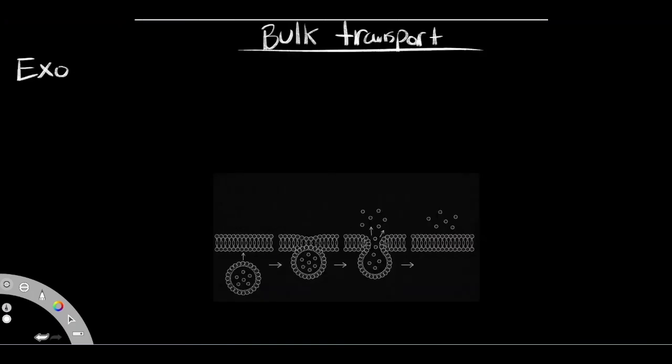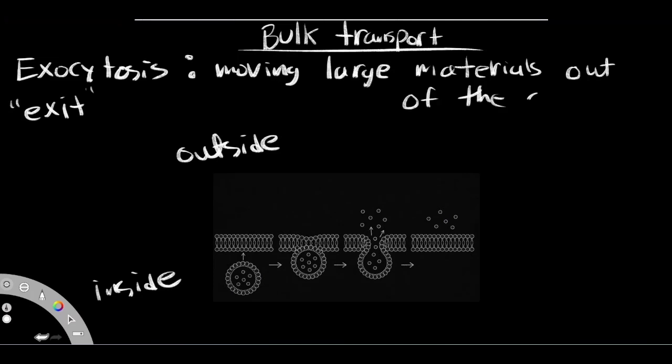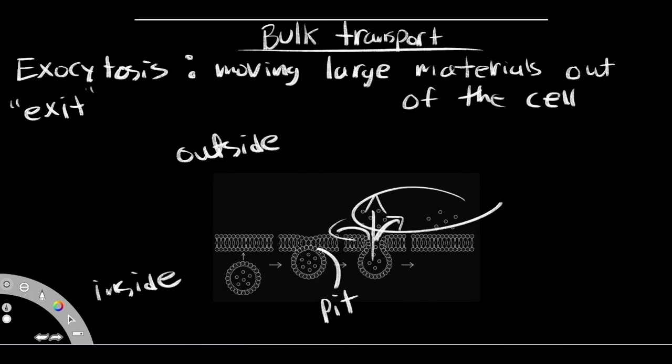And then this one here will be exocytosis. Obviously you can tell by the word exo. Sounds like exit, so it's leaving the cell. All right, so again, if this was the inside and this was the outside, it's the movement of large materials out of the cell's cytoplasm, right? So it attaches to that lipid bilayer membrane, and same thing. It opens up, allows those particles to go through, whether they're solid or liquid. The pit started forming, the vesicle goes onto the lipid bilayer membrane, breaks apart so that the particles can be digested.